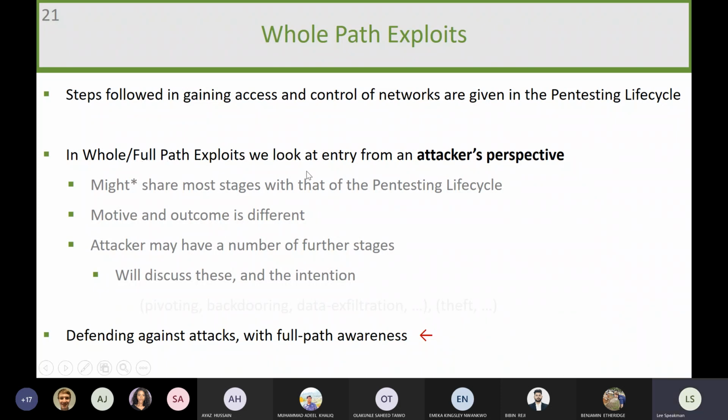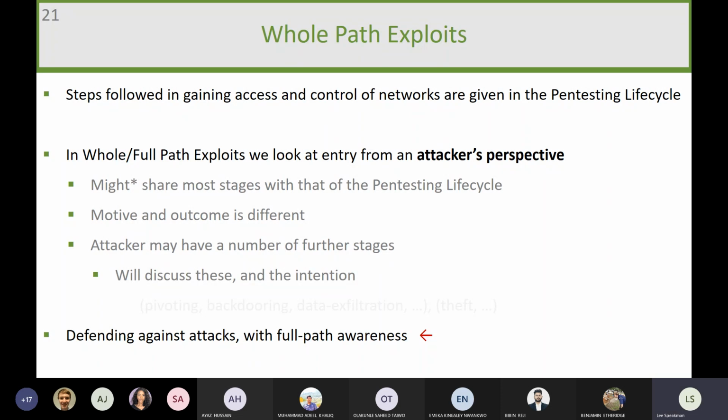So in a whole or full path exploit, we look at entry points from an attacker's perspective. It might show most of the stages of the pen testing life cycle, but the motive and the outcome are different. As a pen tester, you're not motivated to destroy the company or exfiltrate data. You're motivated only to find the flaws which could lead to that.